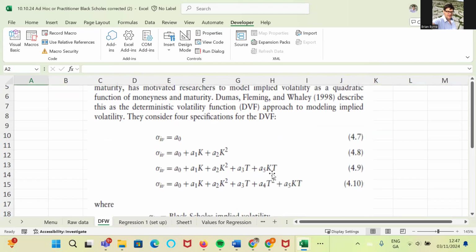So essentially here, we run an OLS model. This is model 3 here. If we knew the implied volatility and regressed onto the implied volatility, the exercise squared, the maturity squared in years, and k by t, the product of the exercise and the maturity, we could develop a forecast for the implied volatility.